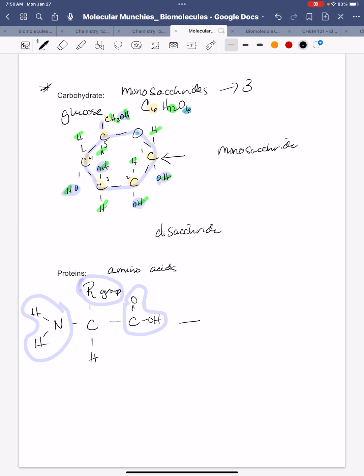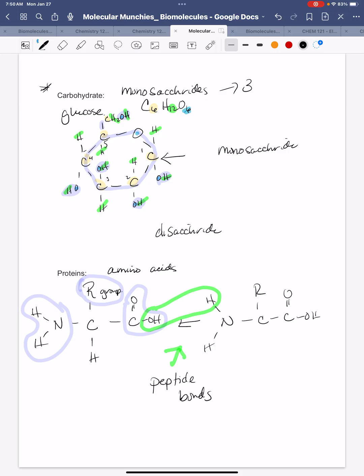There's the carboxylic acid side, there's the amine, and then this is the R group right here, which makes each of them different. They chain together right here with this nitrogen, the amine side. So the amino acids will chain together to make proteins. And guess how they do that? Well, they do it by a condensation reaction, right? The OH right here goes with this hydrogen, and then we make a bond right here, and often you'll hear it called a peptide bond.